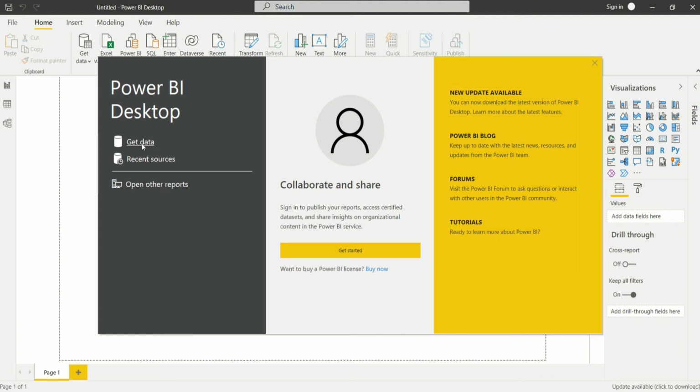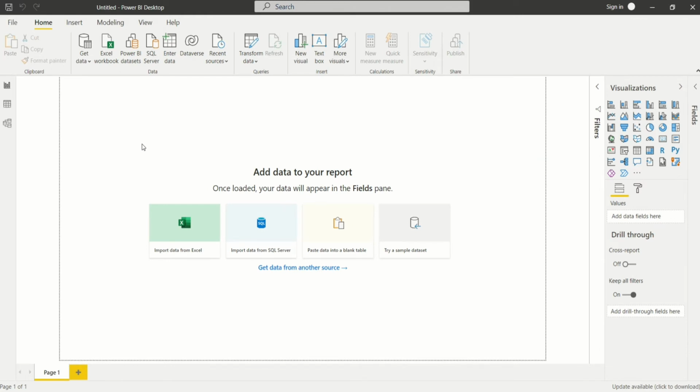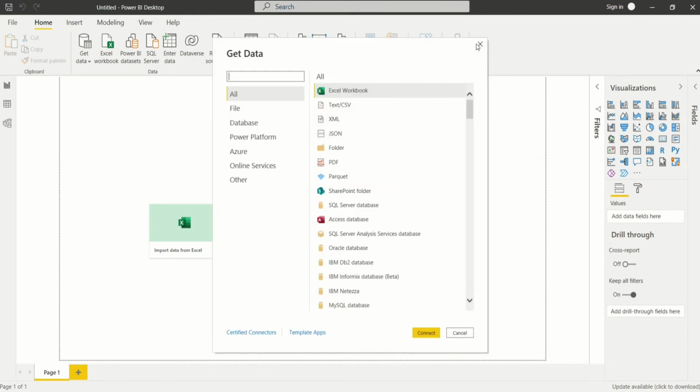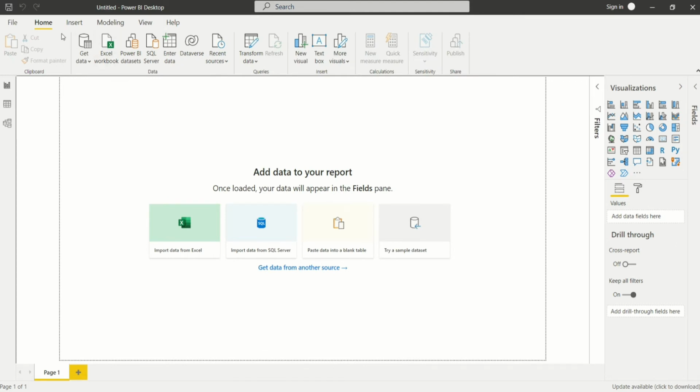All right, when you click on get data, okay, let me just close this for a moment. This is the view of Power BI. It's quite similar to the view of Excel in that you have a ribbon and you have all the different tools which are grouped together based on categories, and you have different tabs over here as well. In Excel, you have different sheets, and so you have different pages over here. And there are three basic things within Power BI. One is a report section where you actually build up your report. This is your major visualization. Then you also have some data tables, and you also have the data model right there.